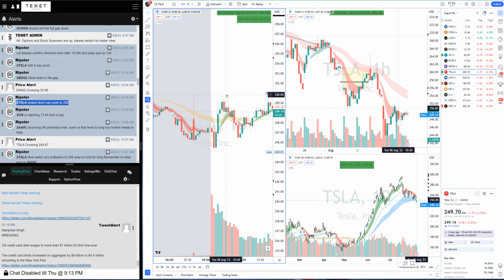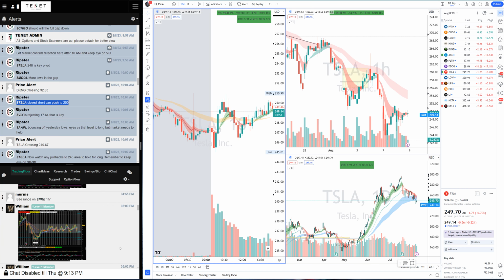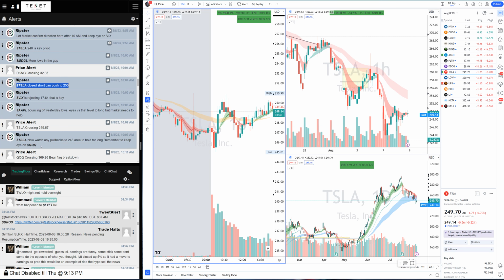I don't want that, because my Lilly trade is working, my check short is working, so why would I mess up here and just hold, hoping? One of our members in the room held, and I told him, man, it can push higher, it's up to you. He put stops at 250 and he finally stopped out. But guess what? It pulled back after that as well. So just respect it, right?